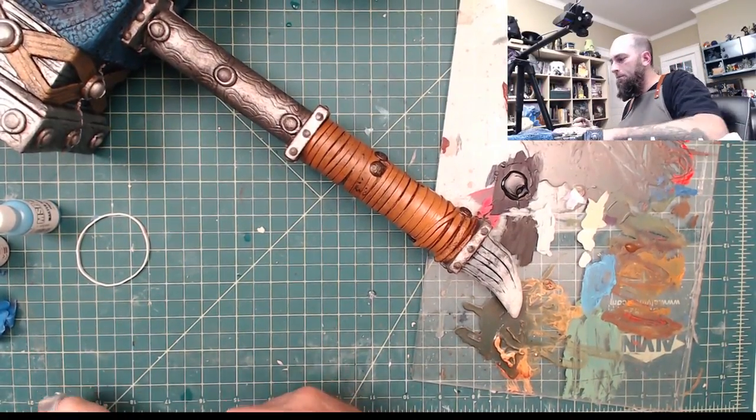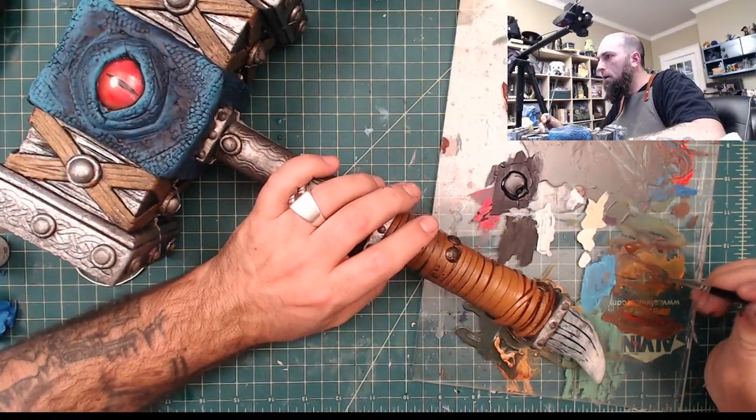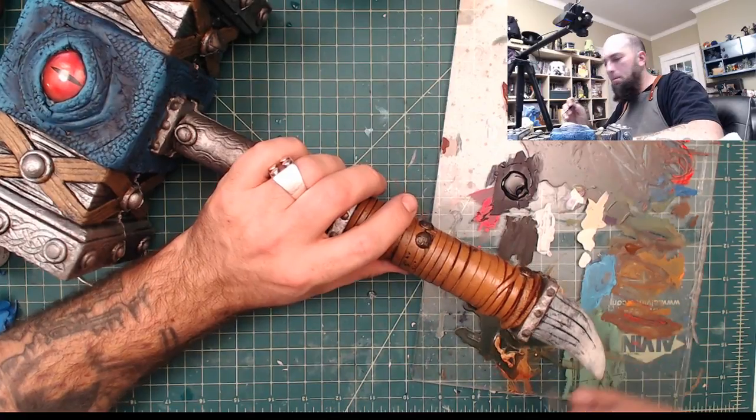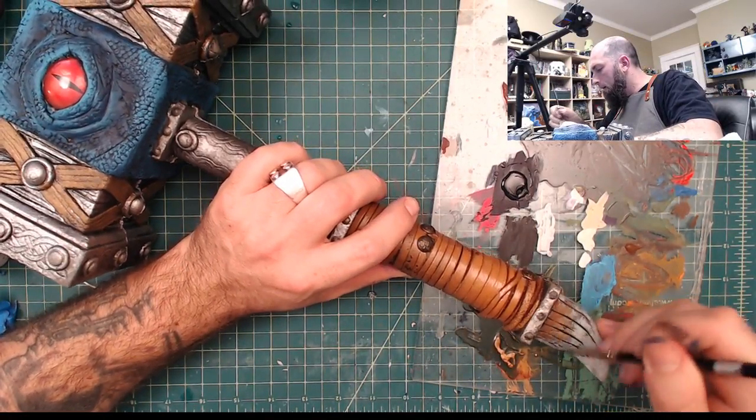All right, make sure that this is in camera while I'm painting it, and I'm going to put some brown around the top and then pull it down, and I'm probably going to have to blend this in and add some more of that graveyard bone color.